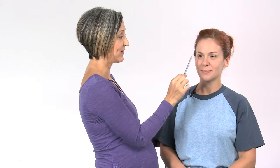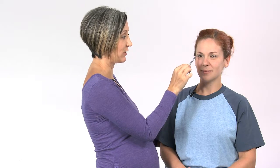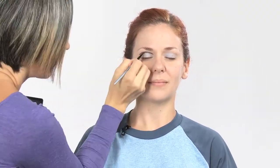Next you're going to take your black shadow, or you can use an eyeliner. If you're doing a black shadow, wet your brush first so it makes it more of a liquidy application and not so much of a powder. Where her eyelid actually goes up into her eye, just above that is where you want to draw a line. If you go too high or too low, that's fine — you can always just take a wet wipe or a paper towel with water and smooth out the edge.